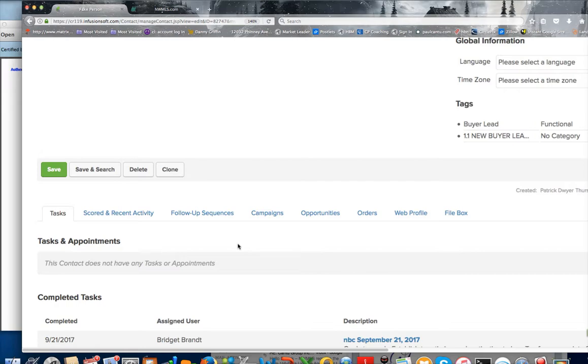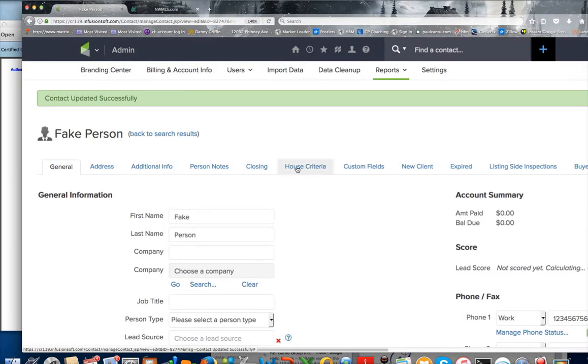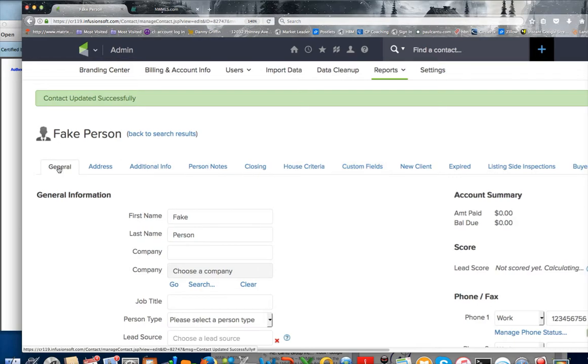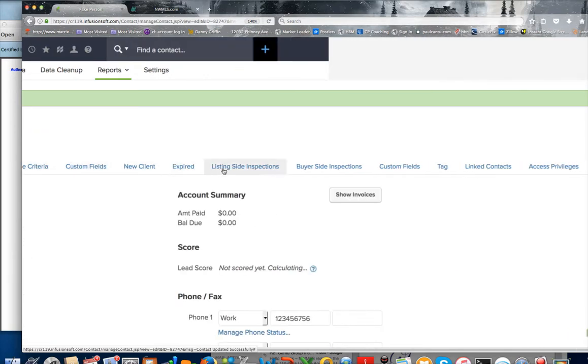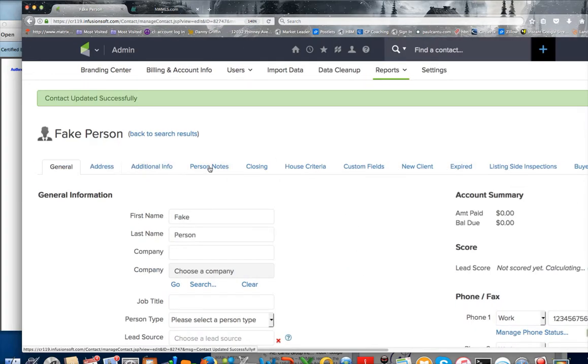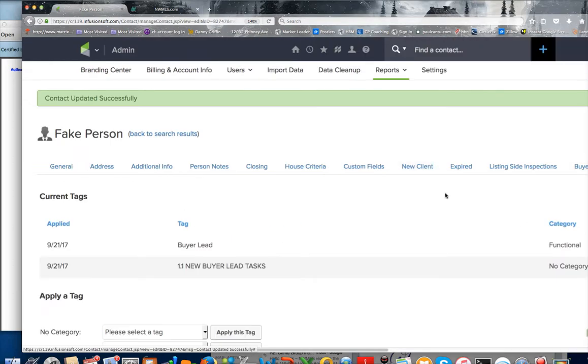All right, so if we were to leave this lead alone, it would just get lost, because there's no follow-up calls yet for it. So the next thing we do is go up to the all-important tags section. Up here you'll find there's a bajillion tabs. We stay on the general tab 99% of the time, and other than that, we literally only use one other tab, which is the tag tab. So you can just forget about all this other stuff and go to tag.